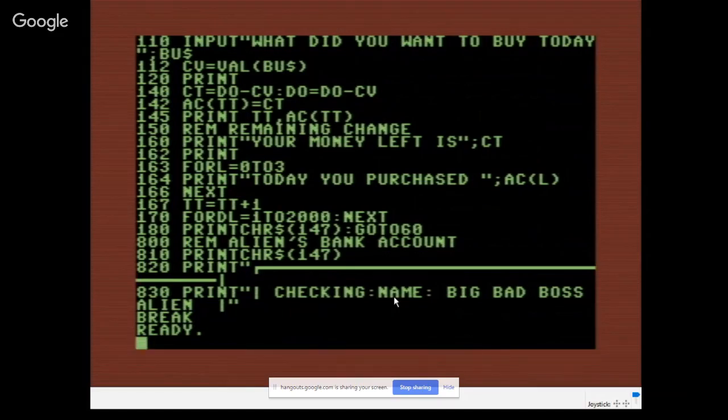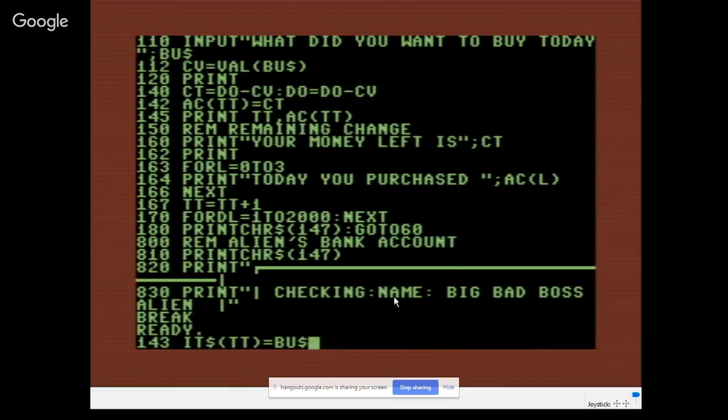So as we go through the program here, we're going to set our item. Probably 143 might work. ITs is the item that we're going to be accumulating. Set that to TT since we're accumulating in a string loop. And we're going to make it equal to the BU strings each time. So each time it goes through, it's going to store it in pockets, keeping track of whatever we're typing in for BUs.